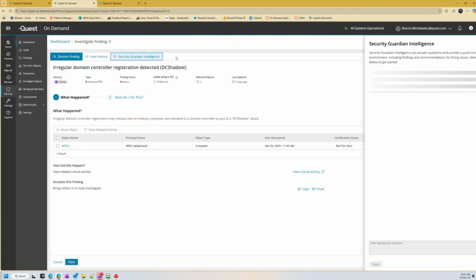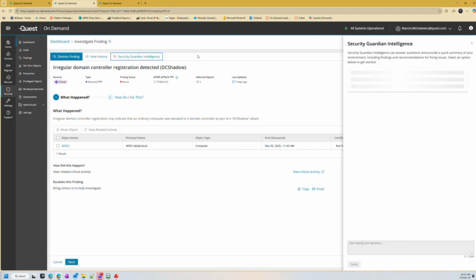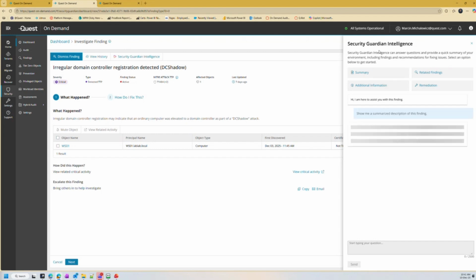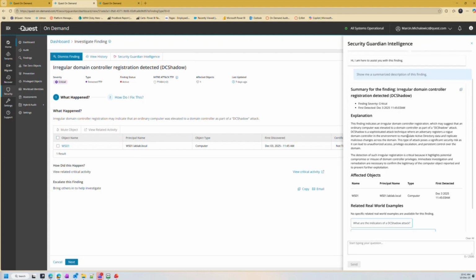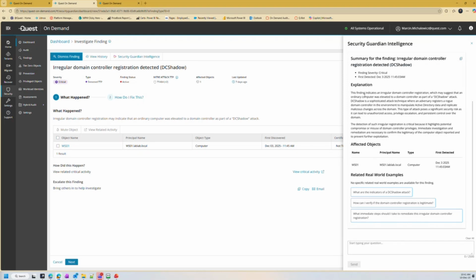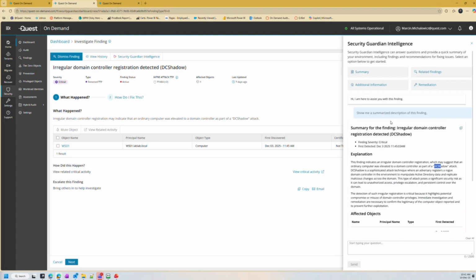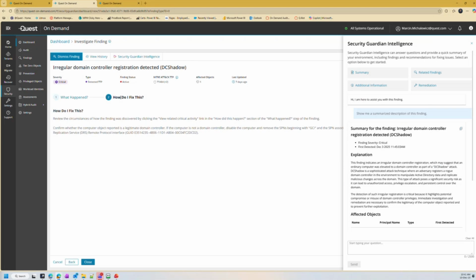So maybe we can use our AI tools to help us understand what's going on. So let's go to the summary. And Security Guardian AI will try to explain what's going on. And we see that one computer named DCShadow was used to attack. And there is an explanation of exactly what's going on. We can check in Security Guardian how we can fix this.